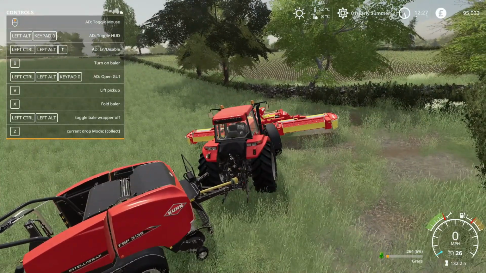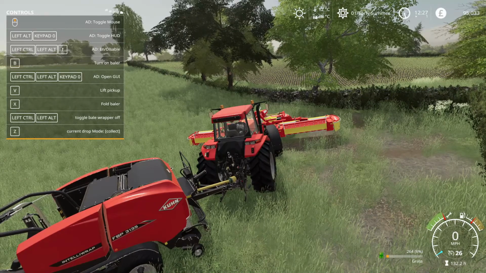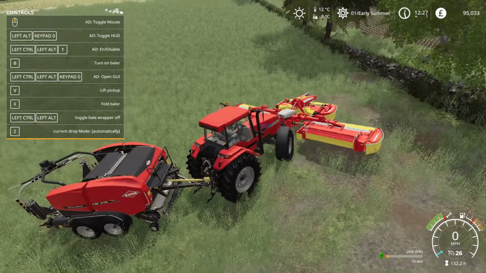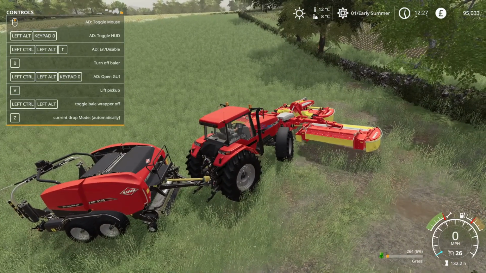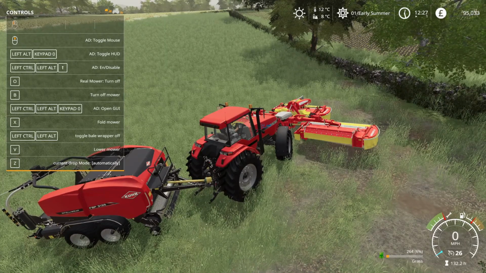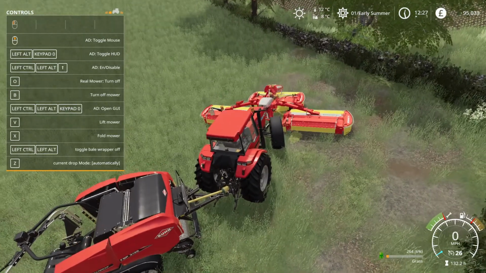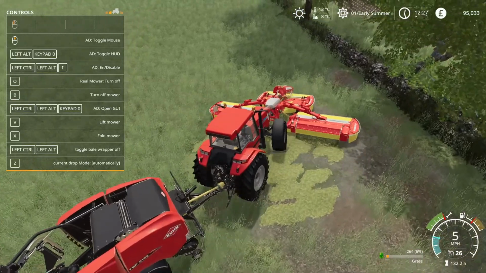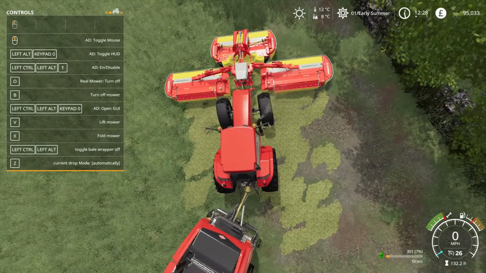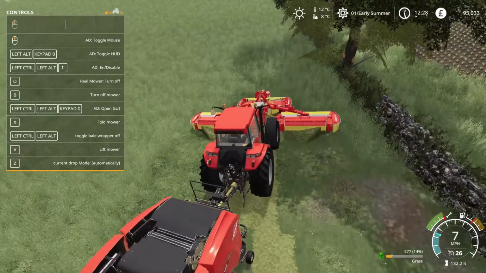So let's have toggle bale wrapper on. Great. Current drop mode is manual. Current drop mode is automatic. There we go. So let's have the baler on, and let's have the mowers on. Let's lower the mowers. Let's give it a go. And wow, that's turning straight to dry grass, look. That's not on swath. Idiot. Now it is. I'll come around and clean that up later.